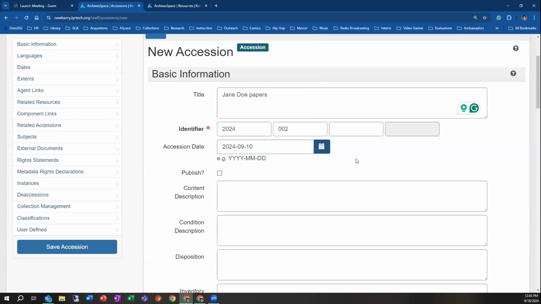Now, after that, again, all these other fields are not required, but you do have the option to publish these. You can choose to publish because you need to know if people are interested in this for research, and you're tracking how many times it gets requested, and so you want to publish it. Or your accession is how you process, so you're actually done with this accession record.